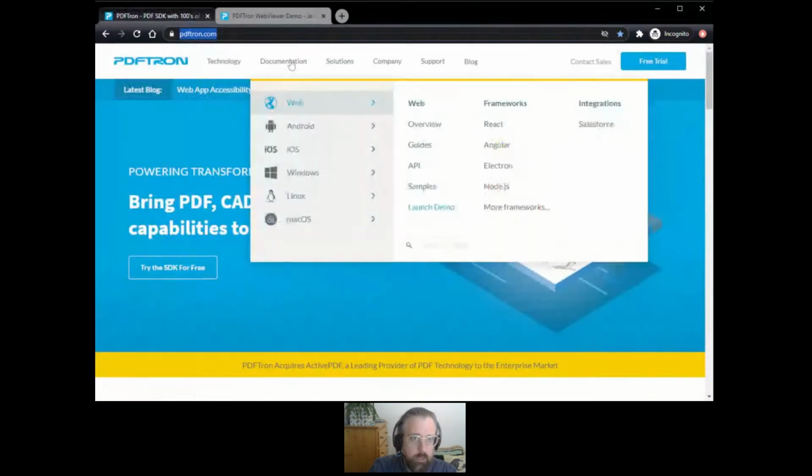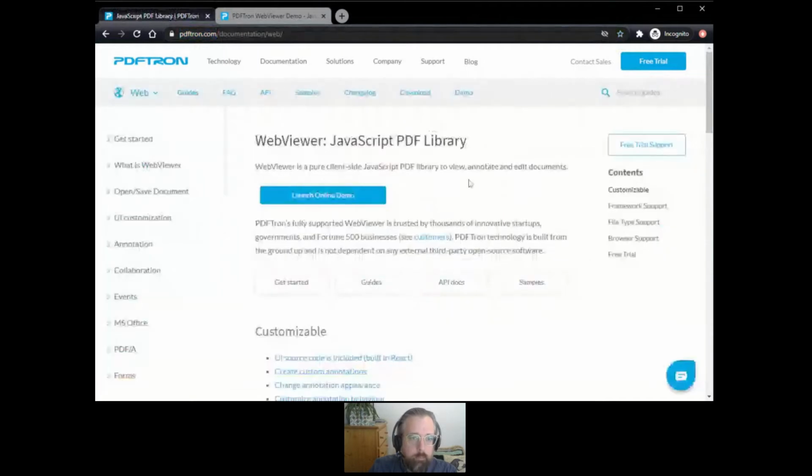But you can also get to a lot of other useful information here as well. Like if you go to documentation, web, and then go to overview, that brings you to our guides, download links, API reference, changelog, FAQ. So a lot of very useful information in here. And if there's a specific topic or feature you're looking for, you can search in the guides here right away. So this is a great way to go and find out more specific information about some of what PDFTron has to offer.